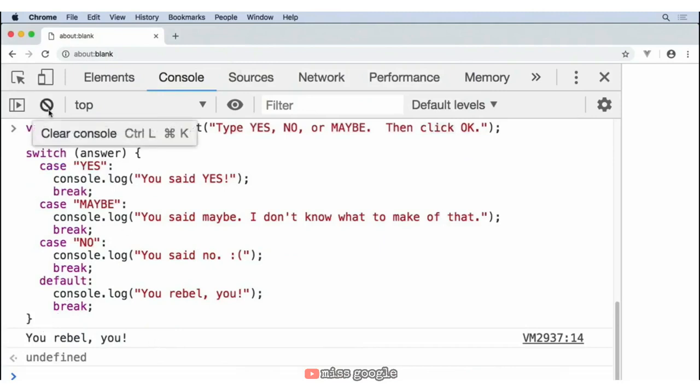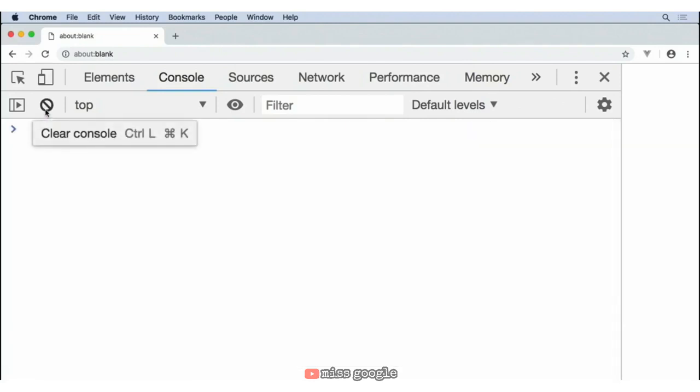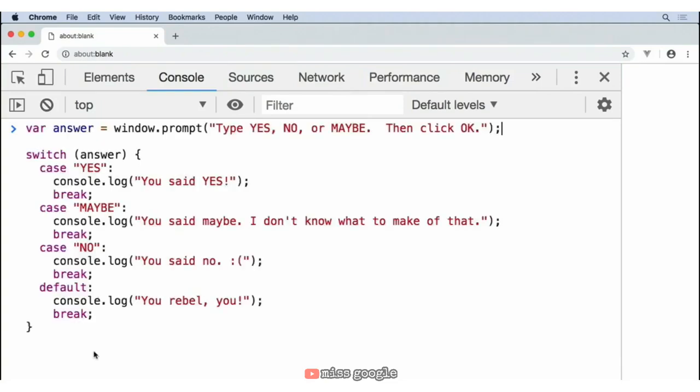So far, this works exactly like an if block. It's just written a little differently. But there's one thing that's a little tricky with switch statements, and actually useful, that you need to be aware of. They can cascade in a way that if statements don't. So I'll use the up arrow to get this whole block back. And I'm just going to do one thing. I'm going to remove break from the yes block.